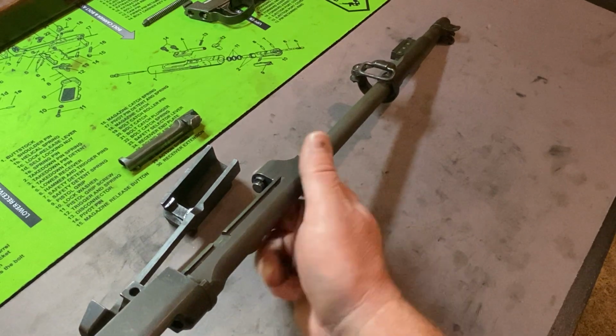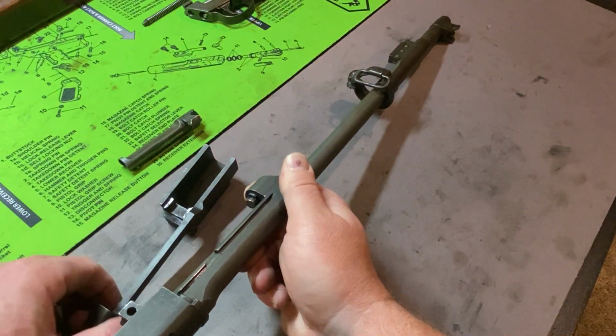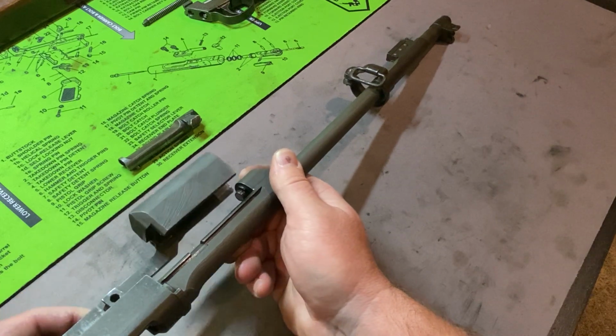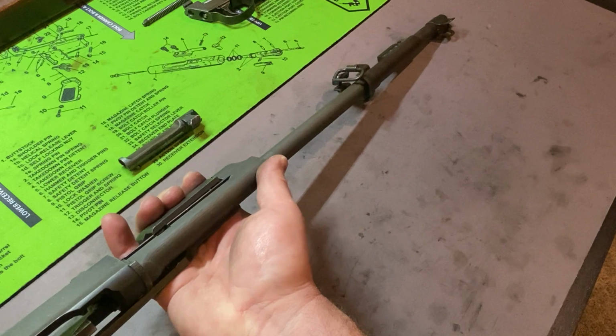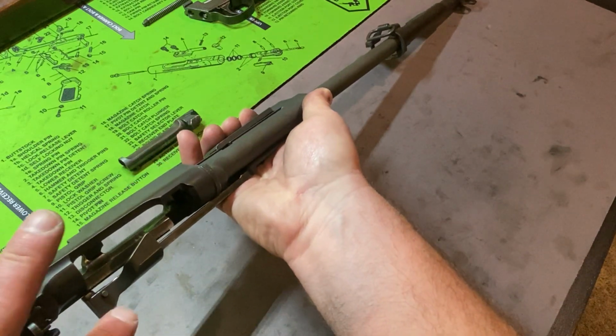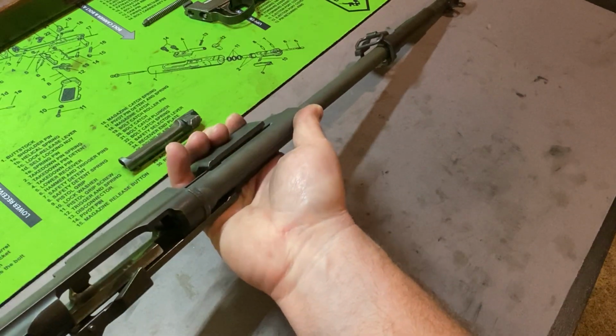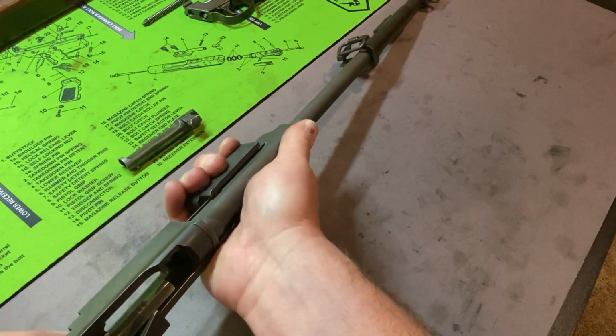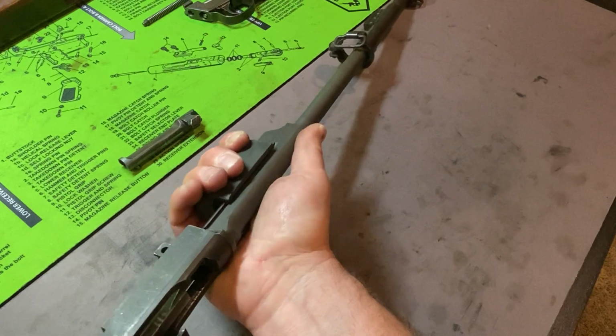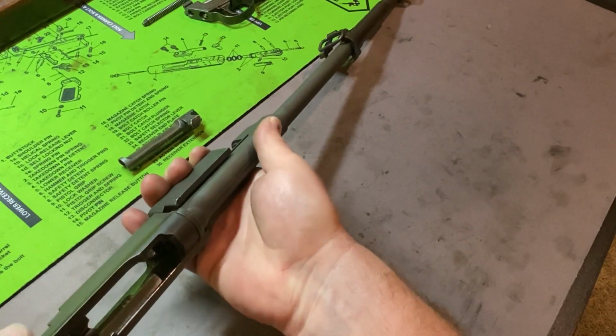Here's the notch that's going to give you problems. Here's the notch it marries up with. And we are going to just slide it back on. You'll notice that the charging handle, if you will, is right there. And you just kind of slide it together. There it goes.